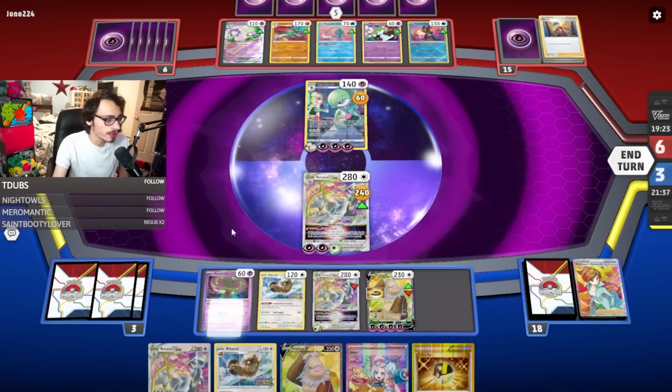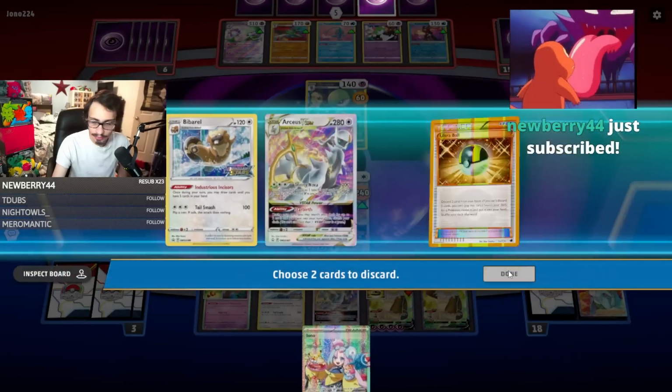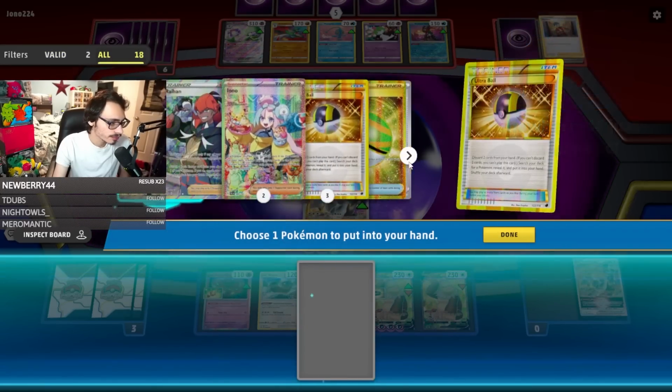Yo, we can put the Bravery Charm on the Spiritomb. That's kind of lit. That's pretty sick, actually. Yo, Newberry with the tier 1 sub. 23 months. Yo, Newberry, I appreciate the sub there. Thank you, thank you.